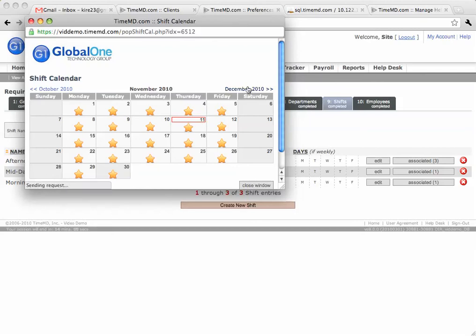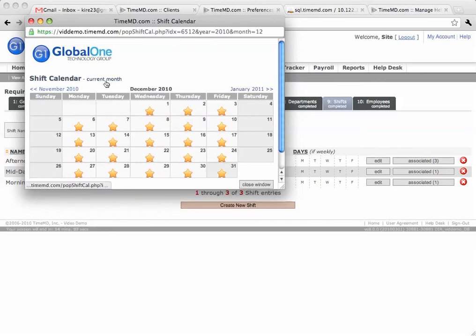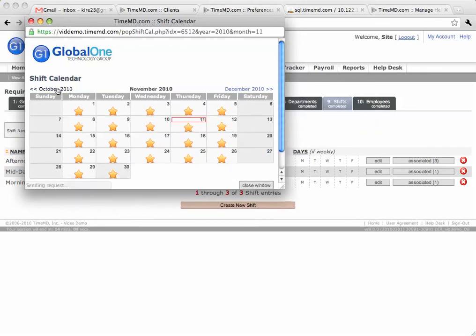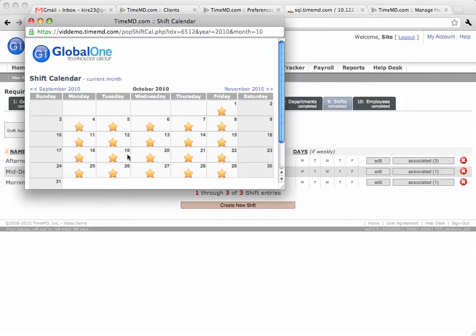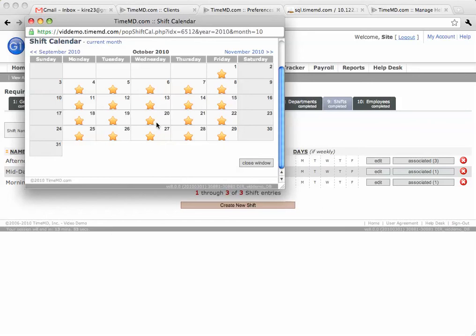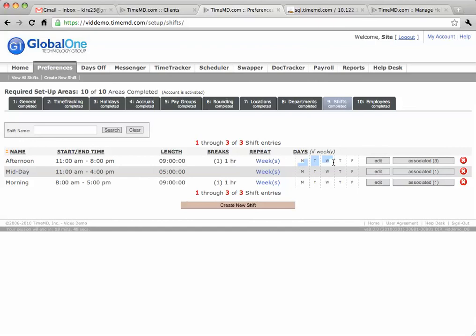So feel free to browse forward and backwards, and as you can see, this is a pretty generic repeating shift, Monday through Friday. We started this shift to repeat on October 1st, which is why we don't see stars previous to that. So this is purely informative, something you can reference and confirm things are working correctly. Of course, this highlights most of that same information.